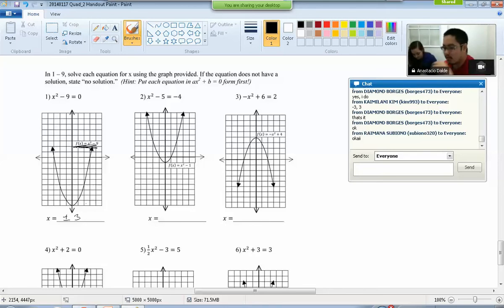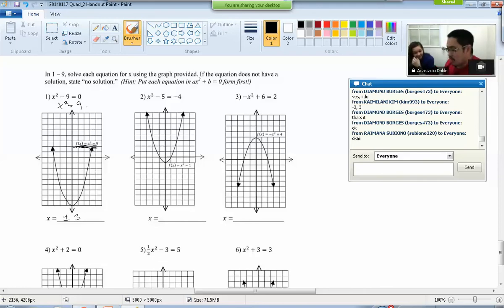Okay, wait. Here, I got an idea. Because this kind of touches on what we covered last Wednesday, which was a little bit of chapter 3 stuff. But let's do that. Say that we don't want to graph it. Say that we want to actually solve it with math and not graph it. All we do is this. X squared minus 9 equals 0. How do I get the x squared all by itself? Plus 9. All right, cool. So it's x squared equals positive 9. We cool?